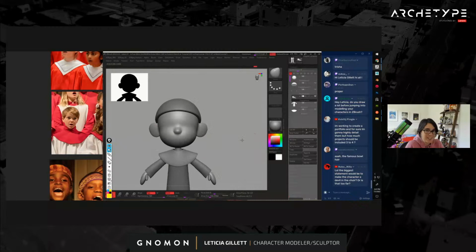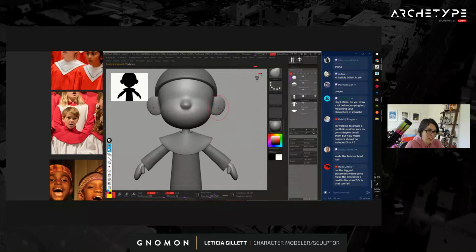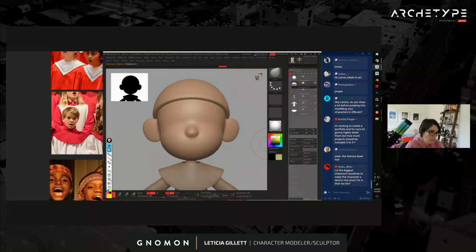The famous bowl haircut, yes. The famous bowl haircut. Gonna push it down a bit. This. And we can start pulling some colors. Like, I'm just gonna put a kind of generic white kid American sort of thing going on. Not saying that they're all gonna be white. We can play with different colors. But for now, let's put a mid-tone skin tone. This, and then let's say that this one specifically is kind of similar to this boy we're seeing here on the left. So I'm just gonna put a little blondie hair. And just blocking some colors.